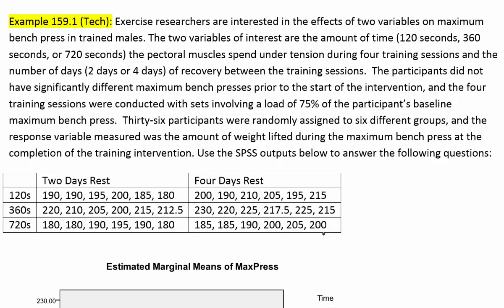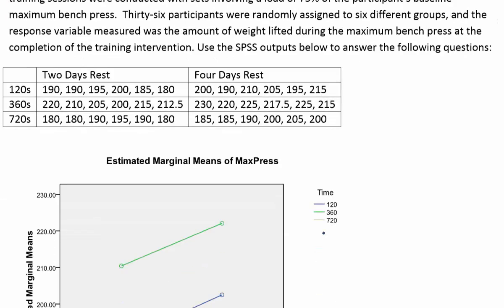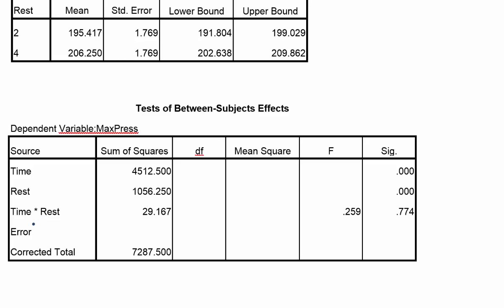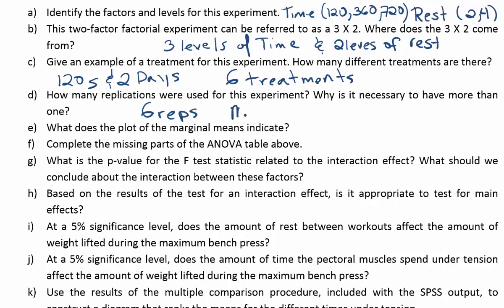The next question is: why do we have to have replications? The reason is so that we actually have error for our model. Without replications, we'd have no sum of squares for error — it would be zero, which would be a major problem. There has to be variability between the different outcomes for the different replications, and that's where our error comes from. We need the MSE, and without replications we would not have a mean square error.